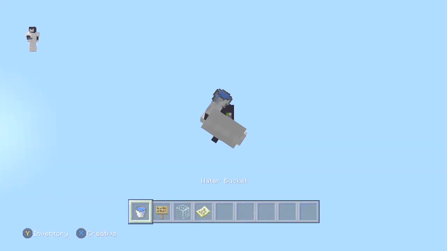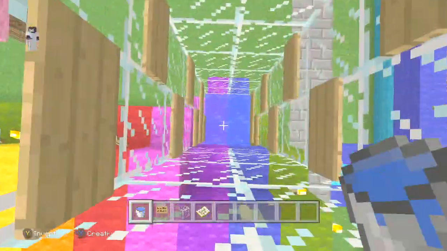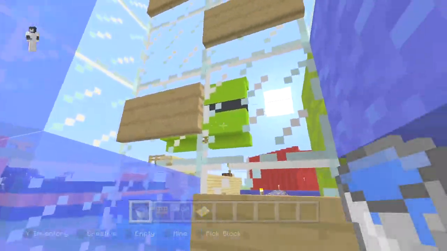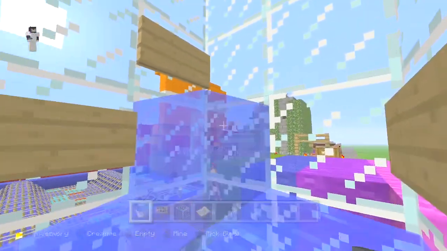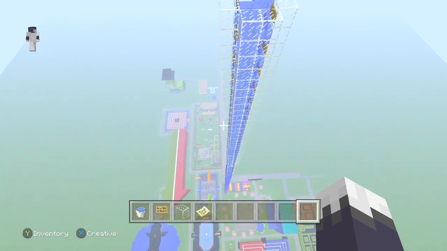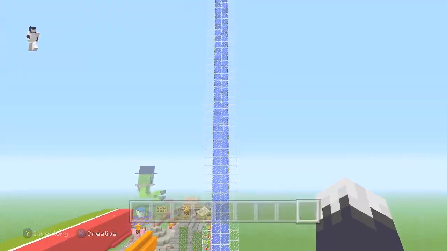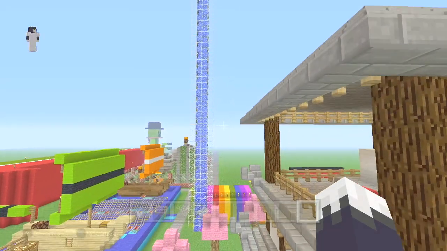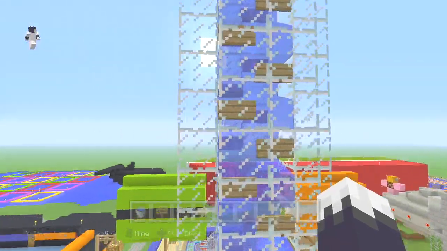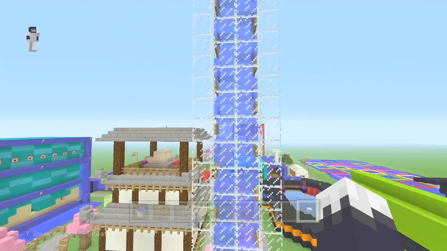Oh, that was difficult. And now we have to do something a little bit less difficult. Is put water on each empty space. There we go. Oh my god. Look at all this. If you did this correctly, you shouldn't be able to see through any of the glass.